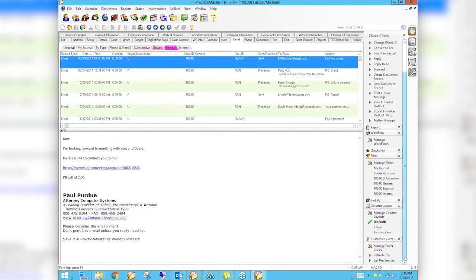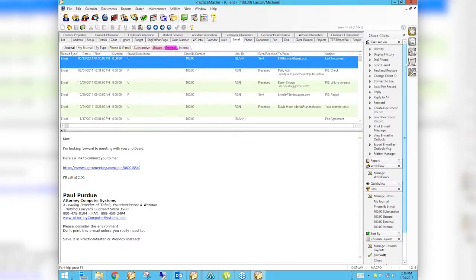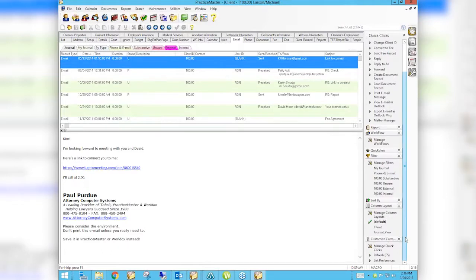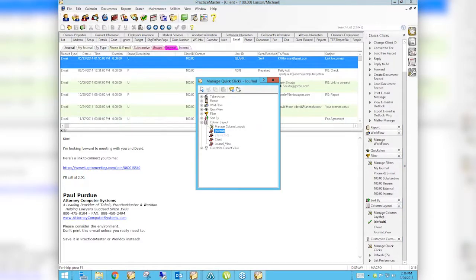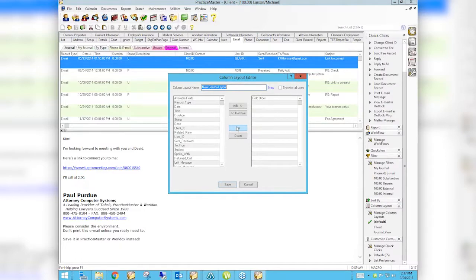Neat stuff going on that you have the ability to customize. For instance, I can come into the column layout, which I moved up to the top of mine for some reason there. No, actually it's in the bottom. We're in sample data. And I can go into manage column layouts and I can create a whole new column layout. I'm going to double click there or right click and choose new. And I can create a new column layout.